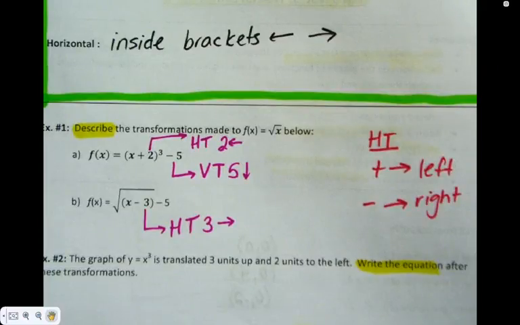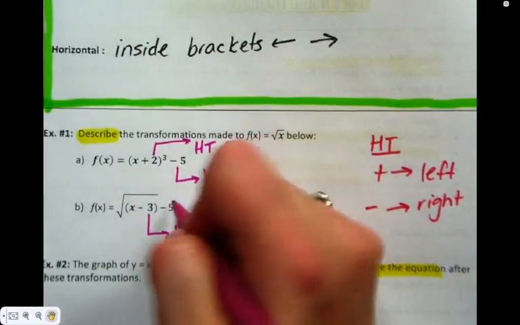So it's a little bit counterintuitive because your brain sees a plus and it seems like that should be on the right because those are the plus numbers. It's kind of backwards with a horizontal translation. Yes, so there's a right arrow right next to it. Yeah, I probably shouldn't have used arrows. Right. Right. Left. Right.